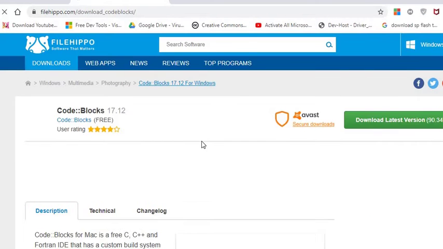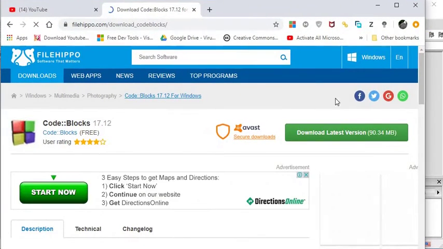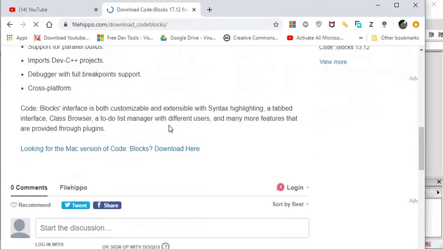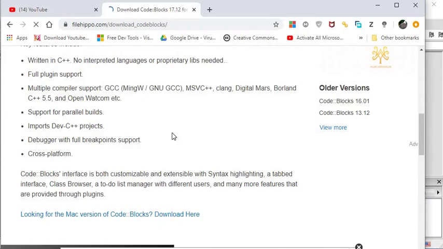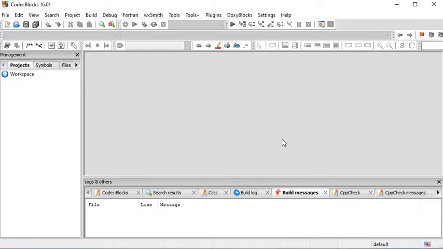You just have to download it and click next in order to install. I have already downloaded and installed it, so I am not gonna do this again. Just Google it, download it and install it.